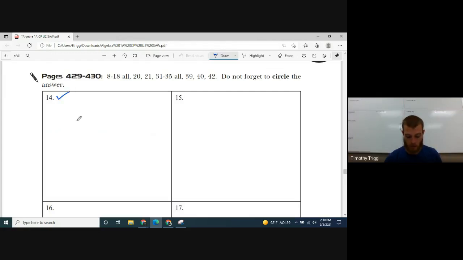Okay. Number 15 says 5c to the 4th times c to the 6th. Okay. Well, this 5 has no one to multiply with, right? It just comes along. But if they both had coefficients, like if this was a 5 and this one had some other number, like a 4, you'd multiply those together. But only the 5, and this is like a coefficient of 1. So if you multiply those together, it's still just 5. And then as far as the c's go, you're multiplying, so you add those powers together. So that's c to the power of 10.